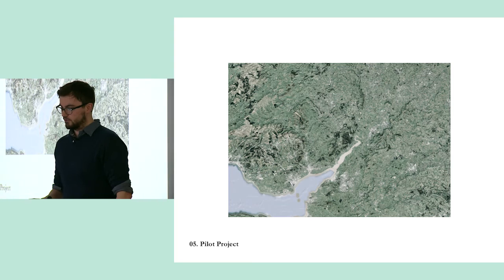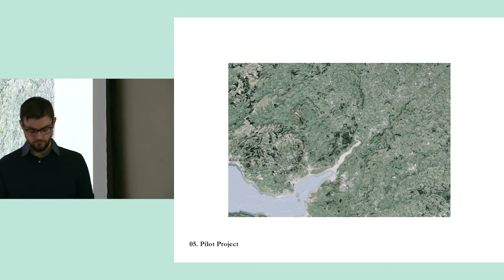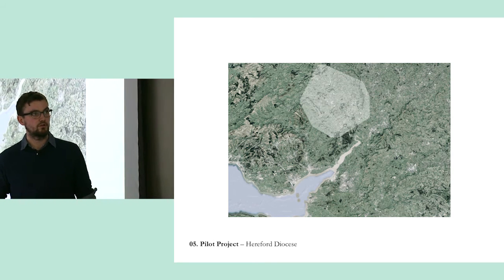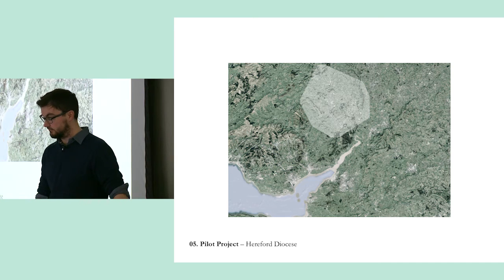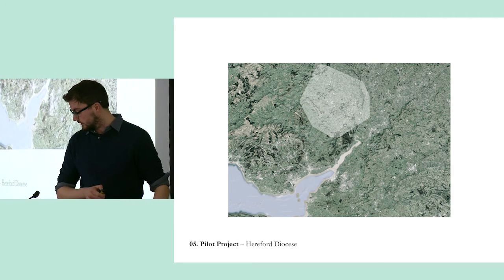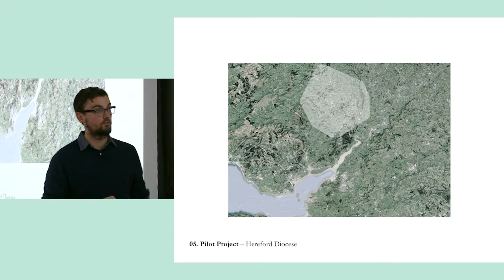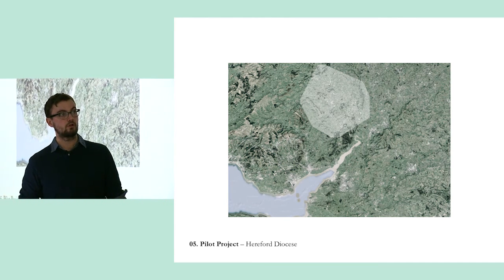So: church pods. We had a client who was interested and a concept we thought might work — the thing we were missing was a church to try it out on. We devised a pilot project and talked to the Church of England, who suggested Hereford diocese because they're really open-minded with a switched-on team who have done interesting church conversions and are always looking to be at the forefront. Also, statistically, they are the most sparsely populated diocese in the country — 780 people per church building. That's bonkers, almost half the next smallest which is Ipswich at 1,379. Lots of churches, not very many people — really typical of the areas most struggling with this problem.